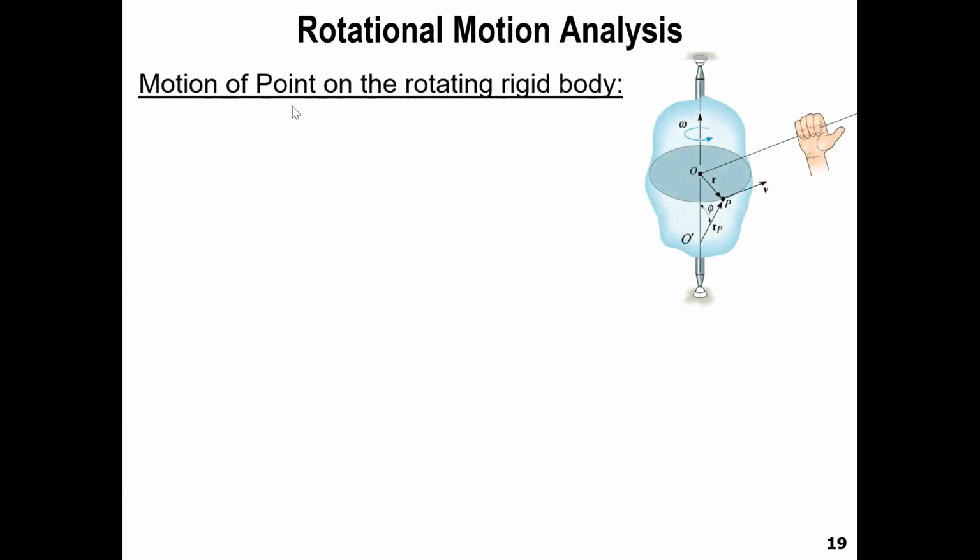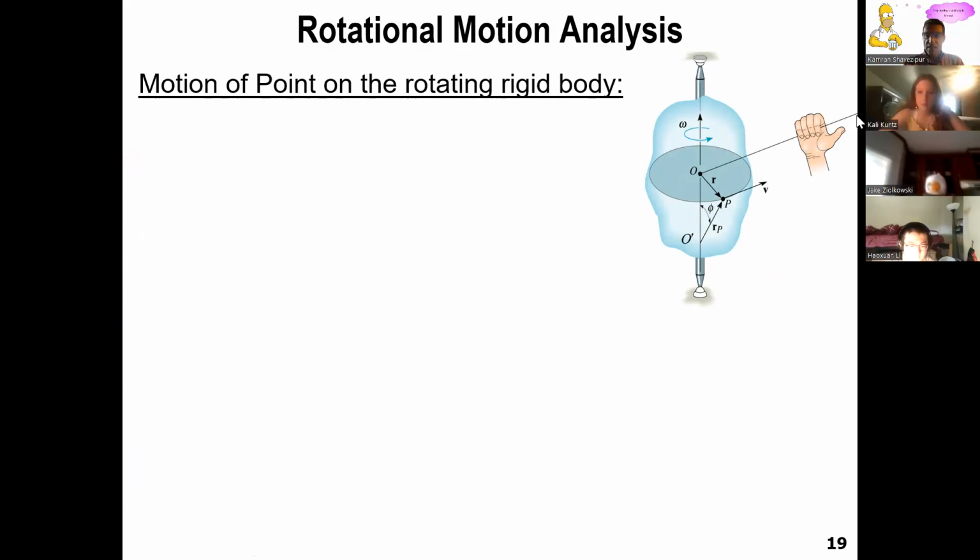So to analyze rotation about a fixed axis, just rotation-only motion, let's consider this rigid body, the same like a doner kebab or a shawarma thing. Point P rotates about a fixed point, which means it's going to move on a circular path. Is this correct?